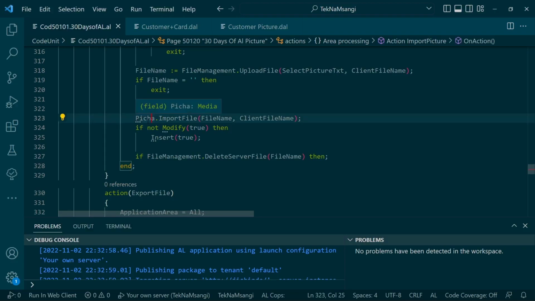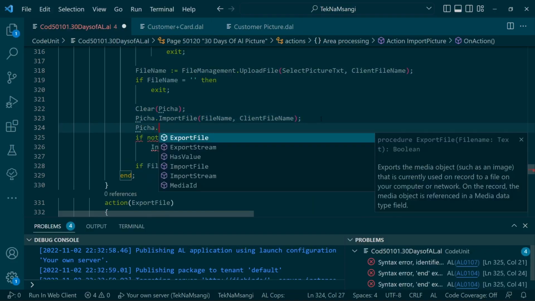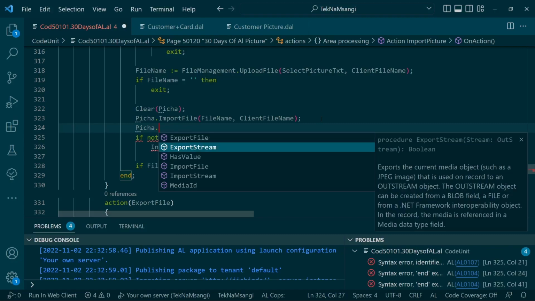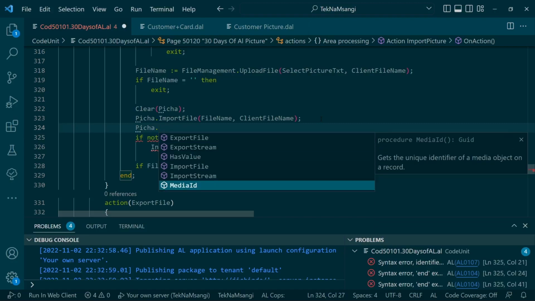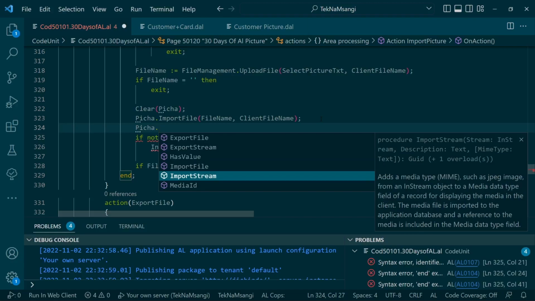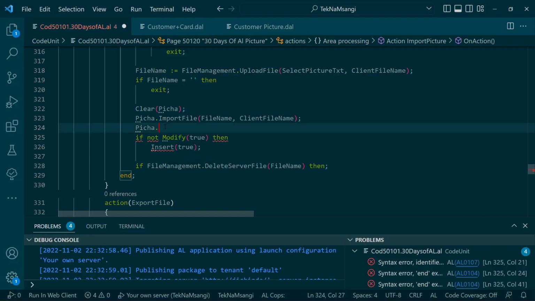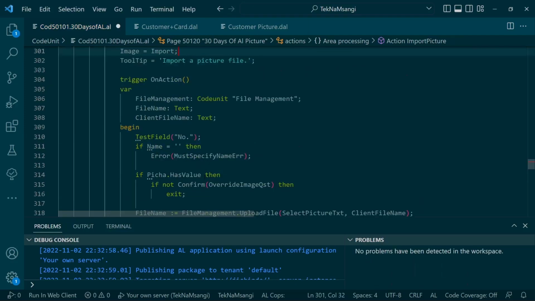So this media has this particular method. If I go to picture dot, you can see we have export file, export stream has value, and import file, import stream, media ID. When you have the media set, you could have something like count. But the media has these options.